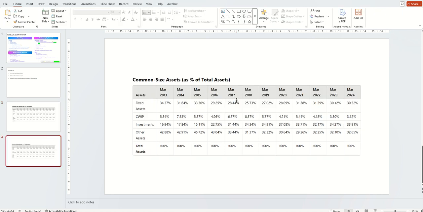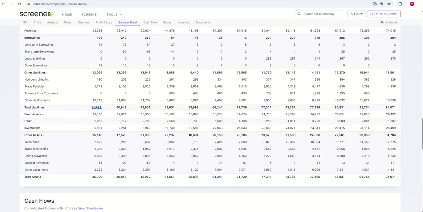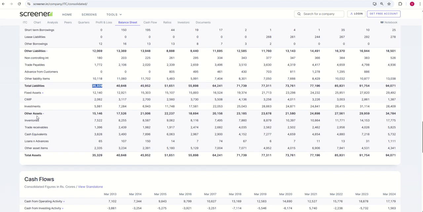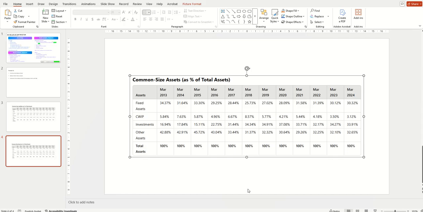And when I come to total assets, the fixed assets contribute close to 30%, work in progress 2%, and investments close to one third of the total assets, be it cash or whatever. If you want more details, you can see where the total investments are. I don't think they have given a breakdown of the total investments. Inventories, no, it's not there. So almost one third of the total assets is investment. This is the way you'll be quickly interpreting or inferring from the common size balance sheet.